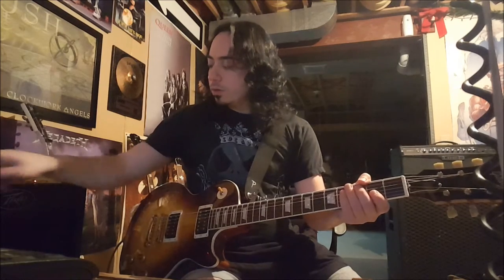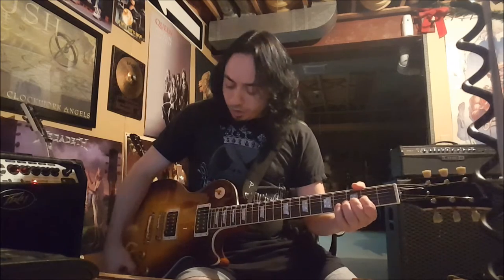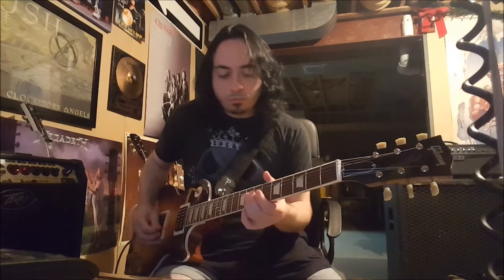Okay, let's try some clean tones. I can find them. There we go. New amp. So I'll put it in the middle position with both in split coil mode. Humbucker mode, same position, middle.